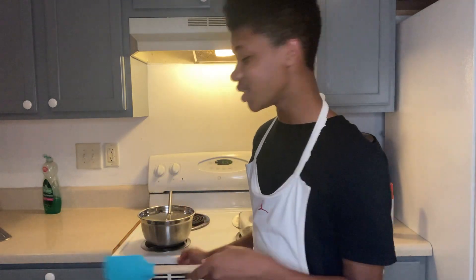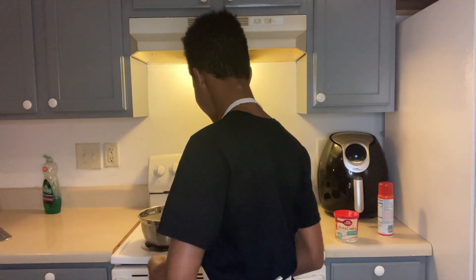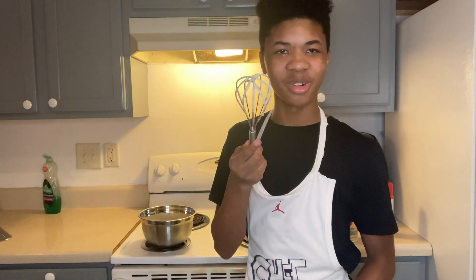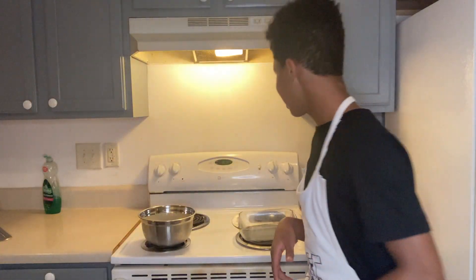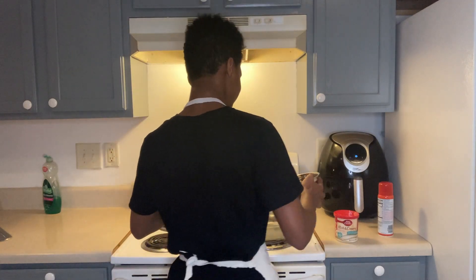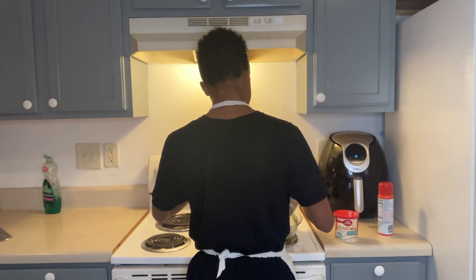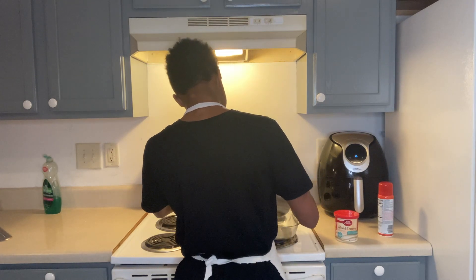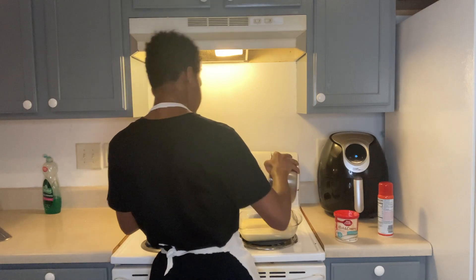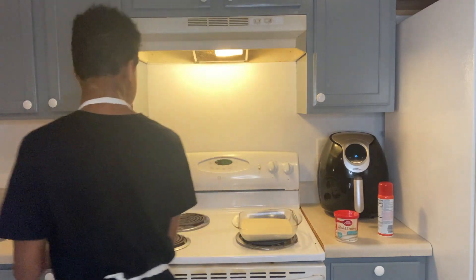You've completed the most important part — mixing the cake. Next is the baking time — you have to bake the cake of course. You don't really need the whisk anymore so you can put that aside. Once you've done that, all that's left is pouring it into the pan. Be careful with this too — carefulness is key. You might need one of these spatulas to get the rest of the batter out.